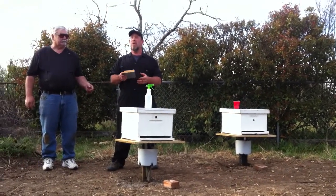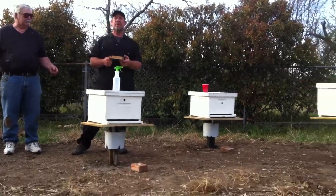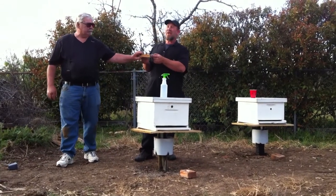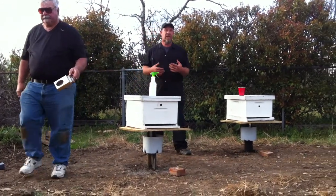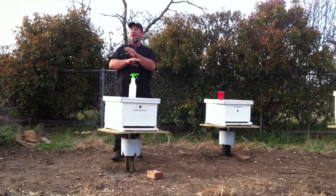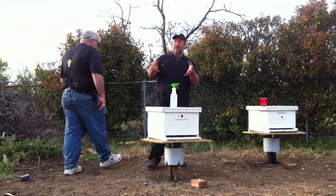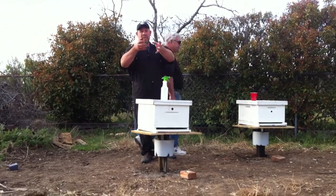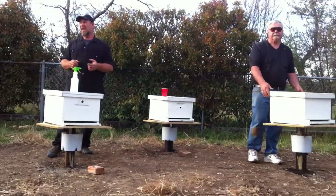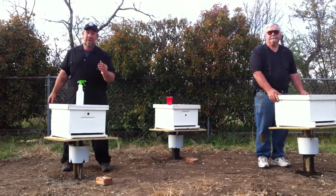Add a little chamomile with the corn sugar mix, but you don't need it with honey — that's their natural food and they don't get dysentery from that. These outer feeders are what I recommend for this area. I don't ever recommend any type of liquid feeder on top because if you have freezing temperatures those feeders freeze and break, and then it freezes all your bees in the hive. So put feeders in front.